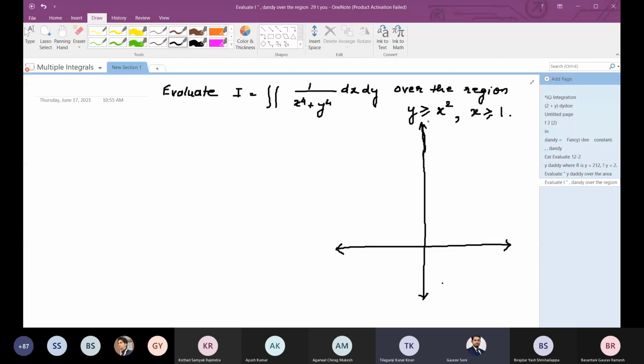Yes, exactly. So y equal to x square we will consider, which is a parabola like this. But the difference between an inequality and an equation is that the equation gives you a geometrical figure, whereas an inequality will give you a region. So I need to identify in which region. This plane is separated by the equation y equal to x square. In one part we will have y less than x square, and in the other part you will have y greater than x square. So which region should I consider?